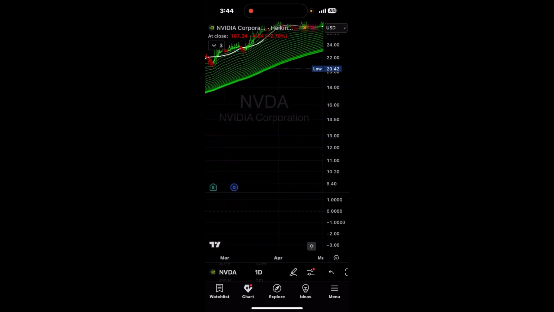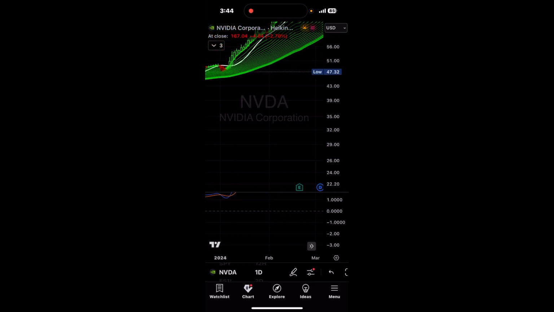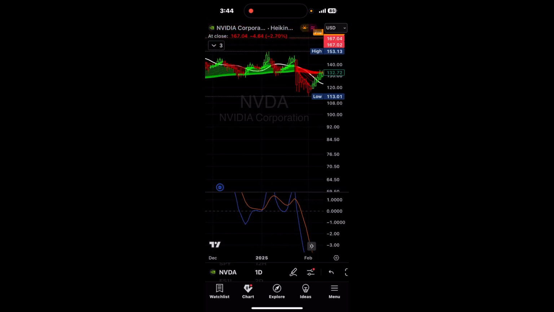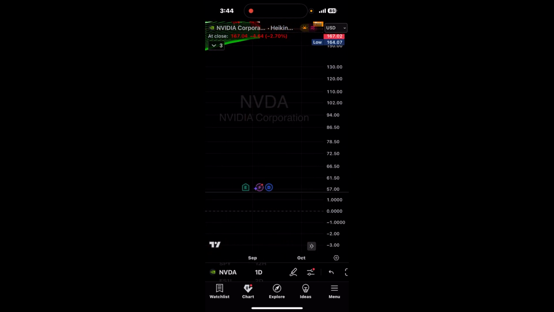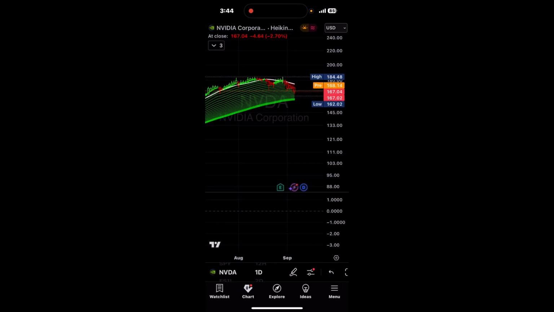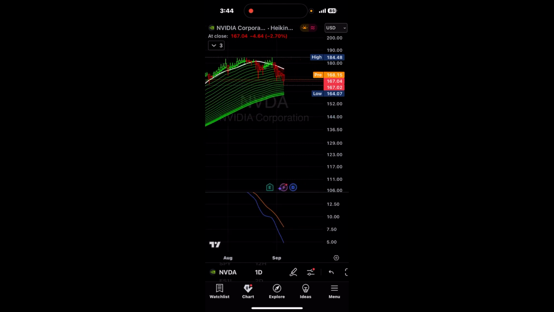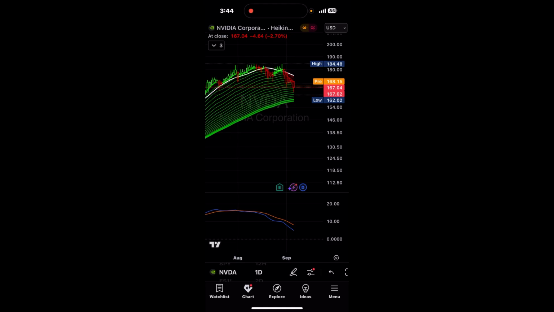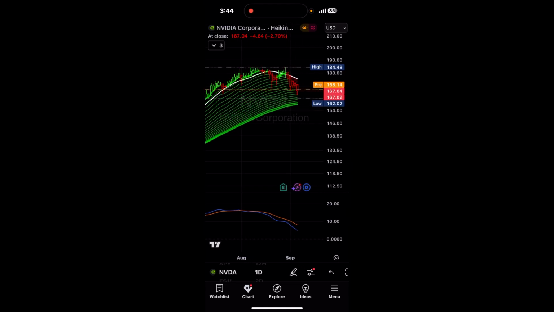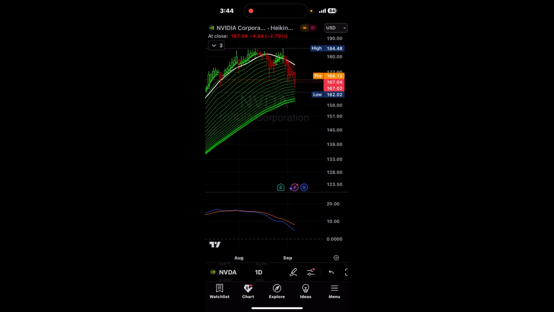And then basically what you want to do, if we are in a bearish moment, which we are not right now, if we're in a bearish moment, you go to the lower time frames, because you can do it on the daily if you want, but you will have to wait a while for the signal to pop, for the cross to happen. So if you want to make profit for today, for intraday, do smaller time frame. Me personally, I only do the hour, because if I go into a smaller time frame, I'll just get in on chop, basically. But that's basically how to look at NVIDIA and basically get in on some pretty good trades.